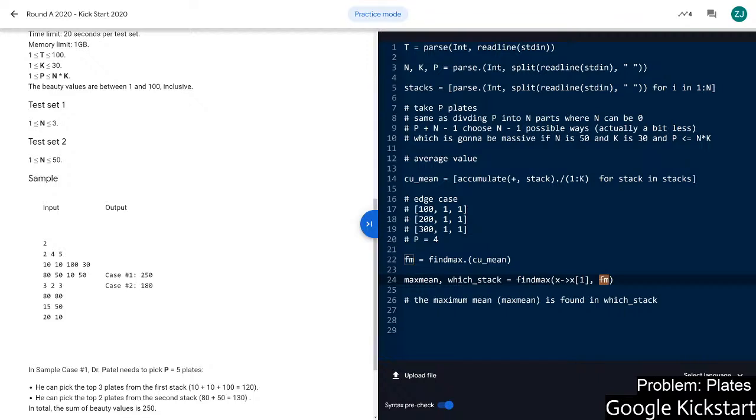Okay, now that I know which stack it came from, I just extract the means and find first max mean.